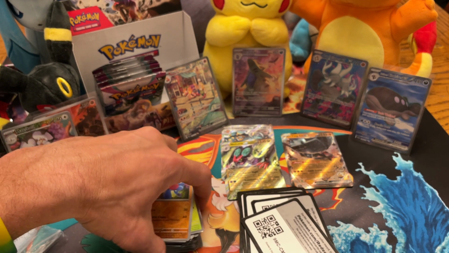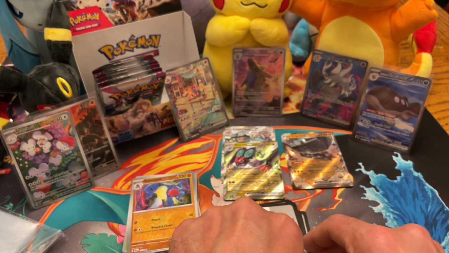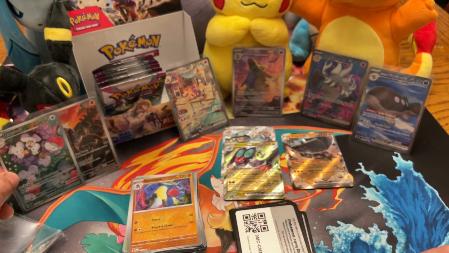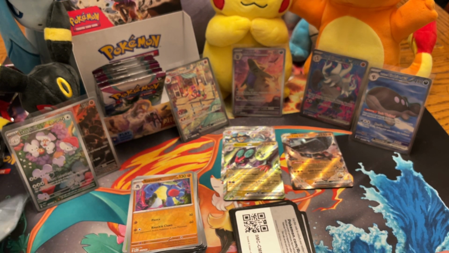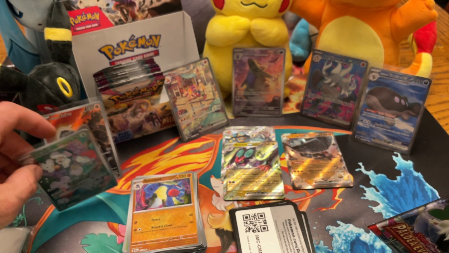People like the full sets, man. I do, too. I'm going for these newer ones. That way, in the future, when I hand my collection over to my kids, they'll have them. I do like that Paldean Tauros. It's a beautiful card. Pretty sweet. Slippery little suckers on here, huh?